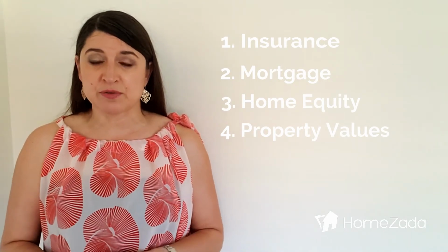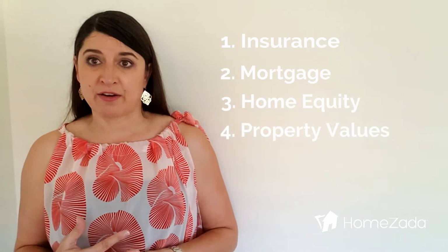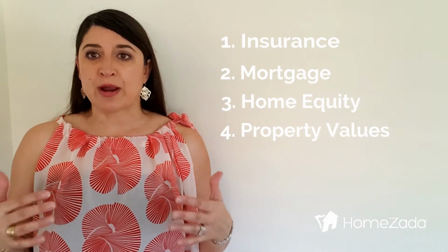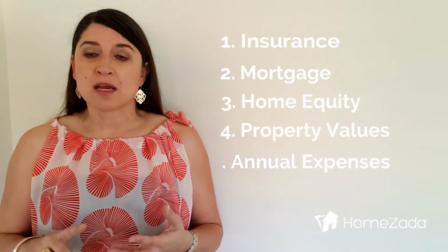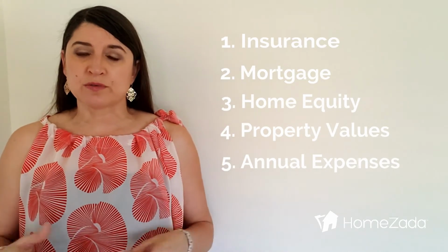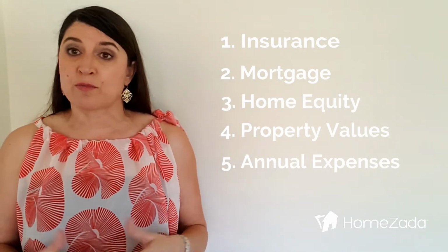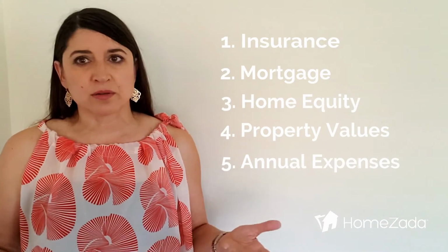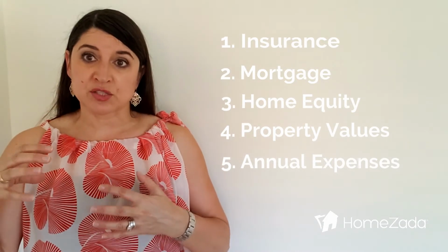Even remodeling projects, a lot of people use equity loans for remodeling projects, and sometimes they're short-term loans that can be paid off quickly. The fifth area of tracking finances in HomeZada is your annual expenses. So knowing what you're annually spending on your home, from your PG&E bill, I'm sorry, I'm in California, your electric bill or any other utilities, whether you have a landline in your home or you don't, water bills, disposal bills, so waste removal. Do you have ongoing service providers that come to your home? Do you have a landscaper that maybe comes to your home or not? You may do it yourself. Do you have cleaning services that come to your home? Do you have a maintenance professional that comes to your home, maybe quarterly or what have you? Tracking those expenses will also help you understand what the actual cost to run the home is.